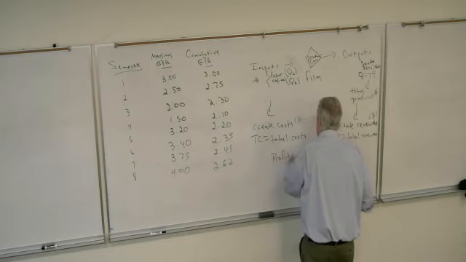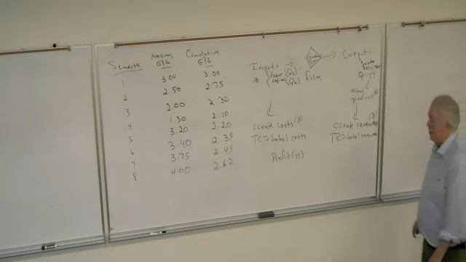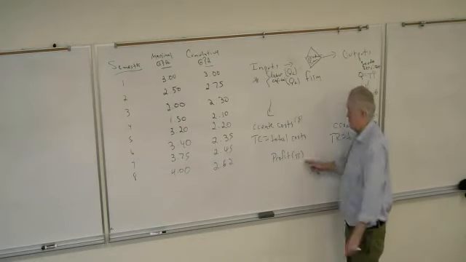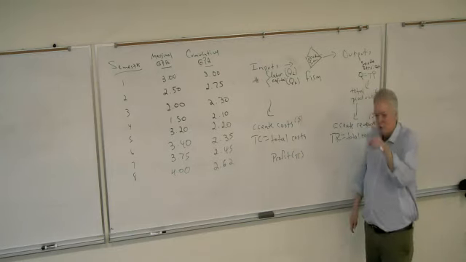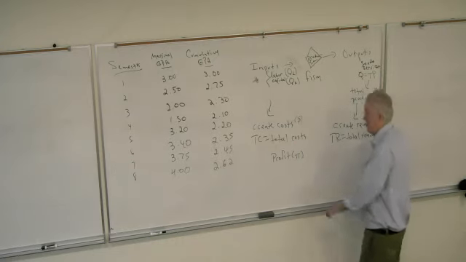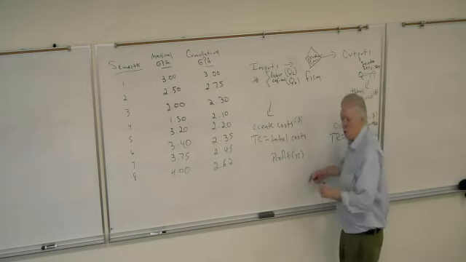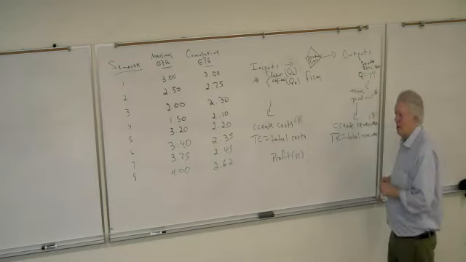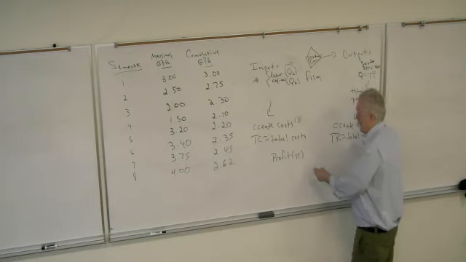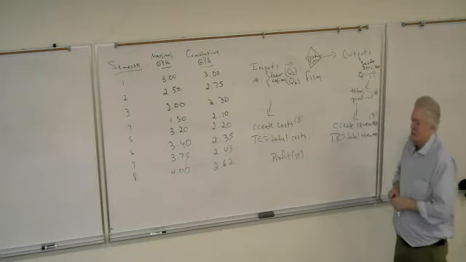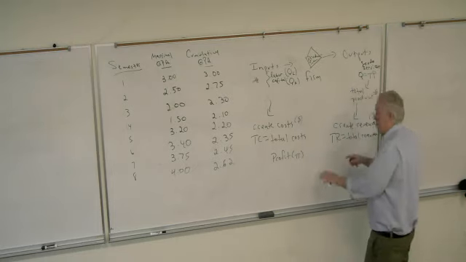And profit, we're simply going to refer to using the pi symbol, the Greek pi symbol we've seen before. And I want to make very clear at the very beginning, this does not refer to pi as in 3.14159. It's not that. It's not pi as in circumference over diameter. This is simply the Greek symbol for profit. And by the way, we use Greek symbols all over the place in economics. We've already used the delta symbol for change, and that's used in a lot of the sciences in general. But pi here is profit. And by the way, if you take macro, particularly like 300 or 400 level macro, you'll see a different use of pi. But for right now, we'll use it as a shorthand.